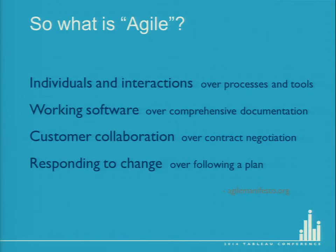Now, Agile is just a set of principles. It's hard to run an operating mechanism just with a set of principles. But there's a lot of different programs that have come out of Agile, and one of them you may have heard of is Scrum. That's one of the most popular flavors. That's the version that we modeled ourselves after. Scrum is just a way of planning, communicating, and executing that centers around getting all of the business needs onto a list and then picking off a small list to focus on and commit to in the short term.